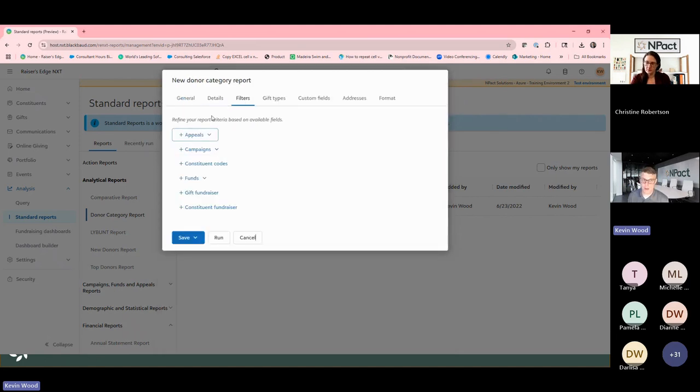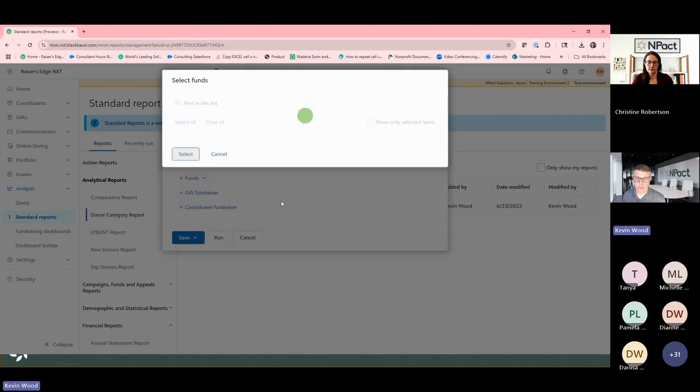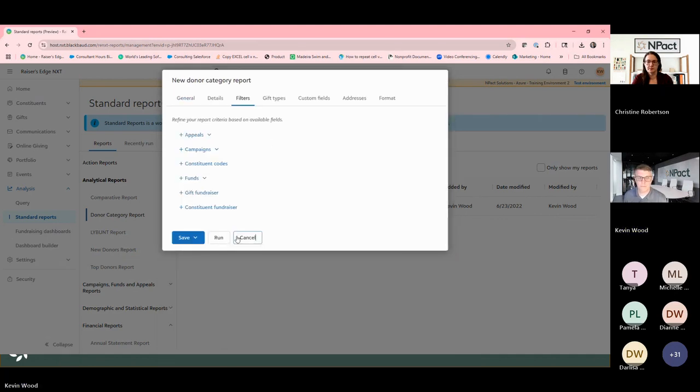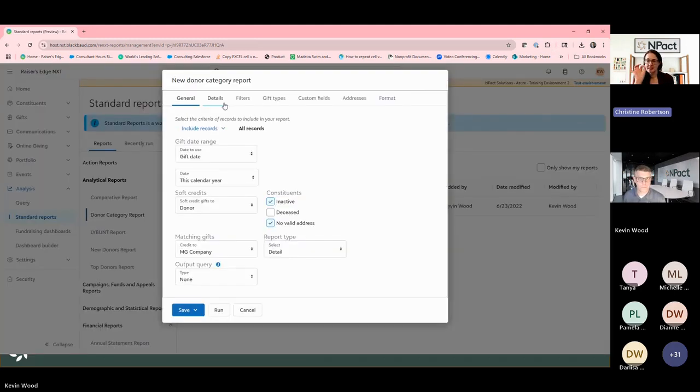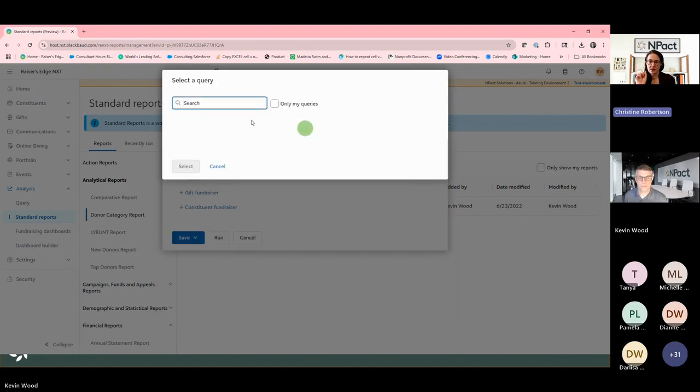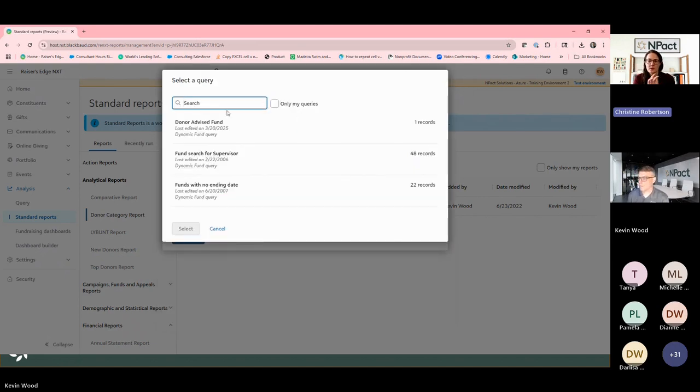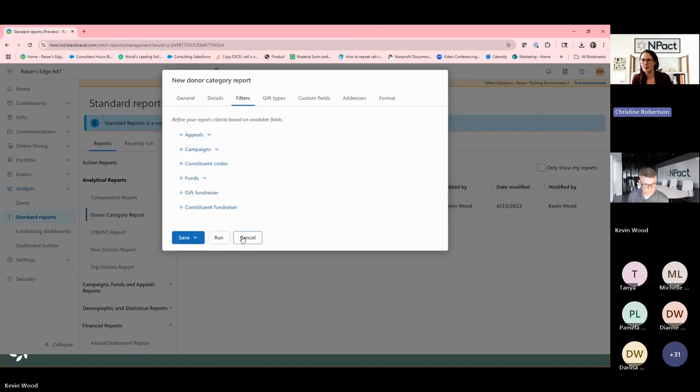So on the filters tab of this report, you have a fund option, campaign, fund, appeal, constituent code, all kinds of things. But yes, you do have a fund filter here that you can select which funds you want to include or exclude. Yeah. And if you're using a large group of funds every time that you always exclude, under fund, you can see it says select fund or select query. I have found that to be a really great way to group a large number of funds that you always include or always exclude. It saves the problem of, I missed one of the funds and now my report's wrong. So if you're doing something like that over and over, that's a quick tip.